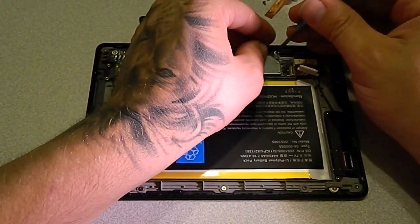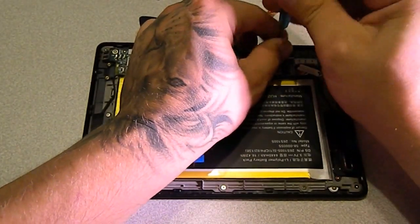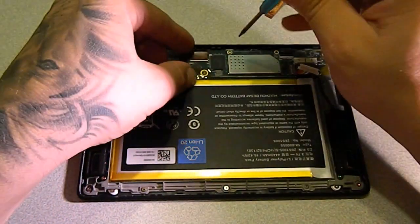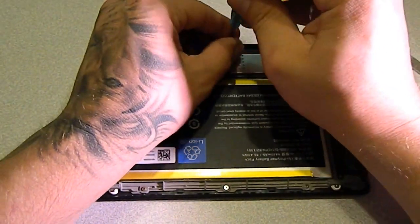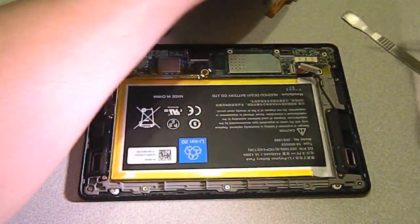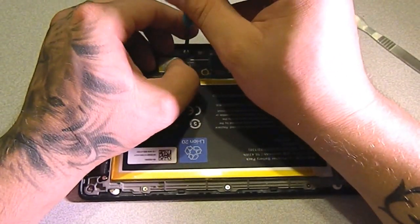Now some people need to put their screws in a certain order, so if you need to do that, take the time and make sure you don't get them mixed up. I've taken so much stuff apart now, I kind of remember where everything goes. So if you have a problem, take your time and make sure you sort it out and don't get the screws mixed up.